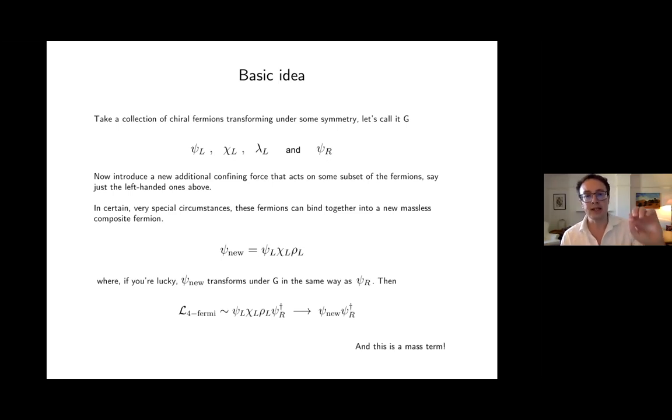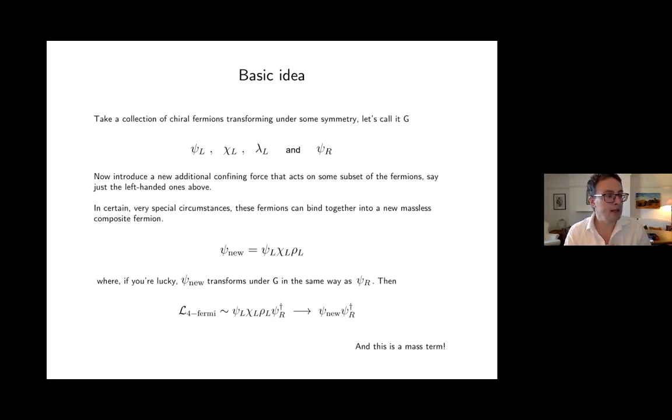All right, the idea is that among the heavy degrees of freedom that I'm going to bring down and make light is some strongly interacting stuff. And I'm going to make this stuff interact just with a subset of these fermions. And for the sake of argument, let me suppose I make it interact just with the left-handed fermions, and the right-handed fermion just stays to one side and doesn't engage in this conversation for now. All right, so it may be possible in certain circumstances to introduce some strongly interacting force that binds these 3 fermions together. And what you want to achieve is some way that those 3 fermions bind together with some confining force to give a new massless left-handed fermion that I call psi nu.